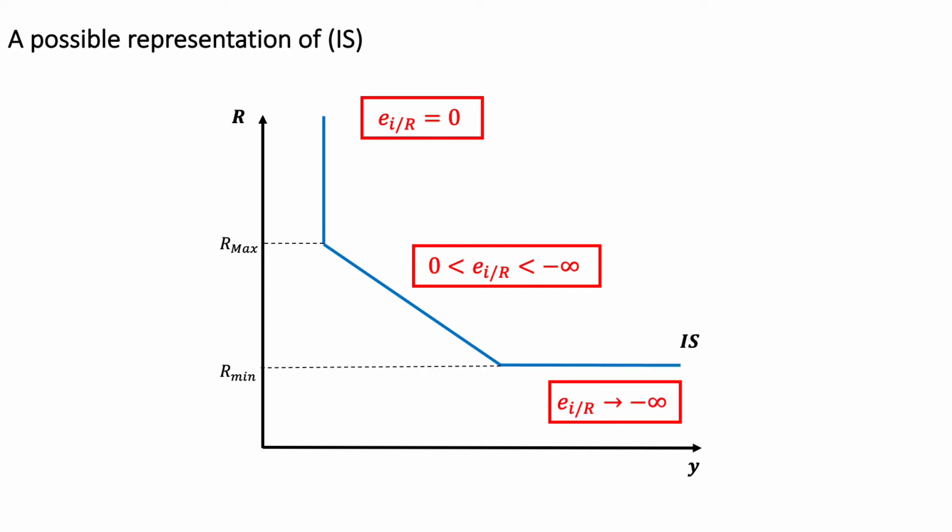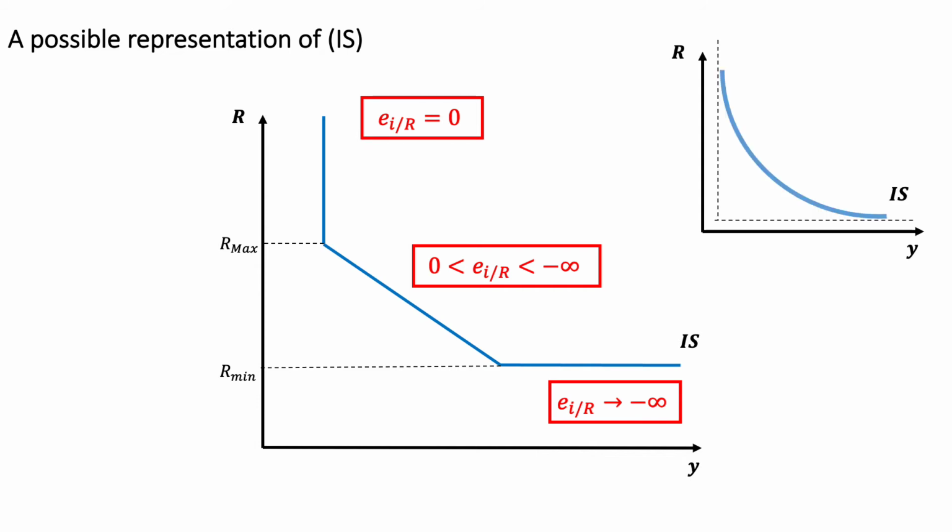Finally, if investment is perfectly elastic to the interest rate, if the elasticity tends to infinity, any infinitely small decrease in the interest rate would trigger an infinitely large increase in investment and therefore in output. IS is then horizontal. So here we can represent IS in these three portions. We also observe these three properties when IS is a curve instead of a straight line.